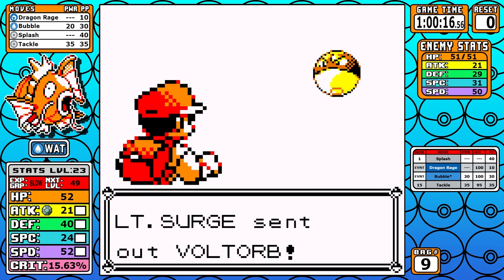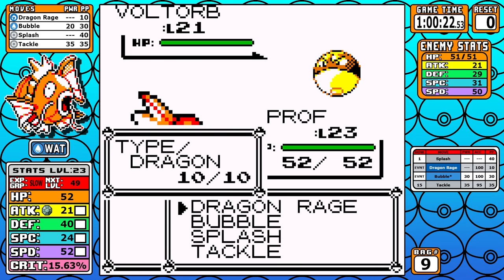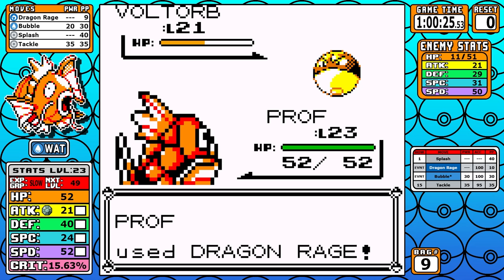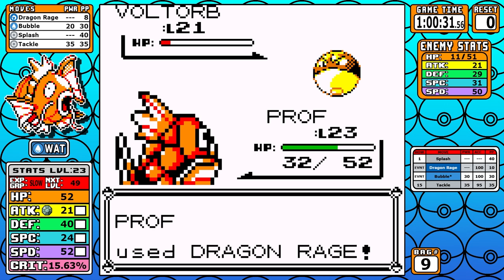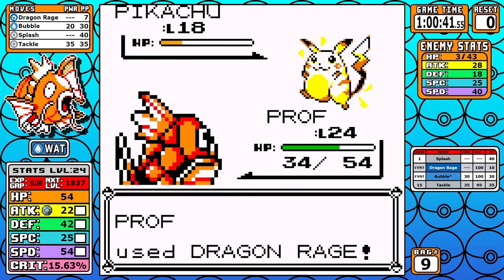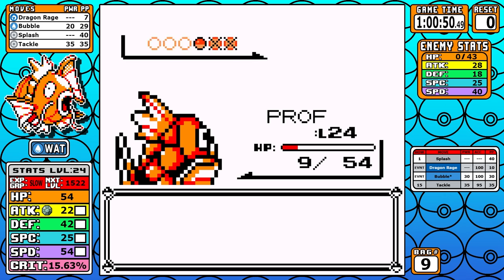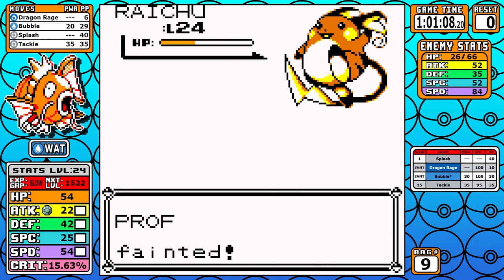Just like we've been seeing more and more of, Surge's Pokemon will take more than one Dragon Rage, and even though Voltorb has no electric types, Sonic Boom's flat 20 health damage combined with our bad 20 base HP does a lot of damage. Now Pikachu and Raichu have electric moves, so it makes this fight really hard. So it goes without saying that I have my first reset of the run here.